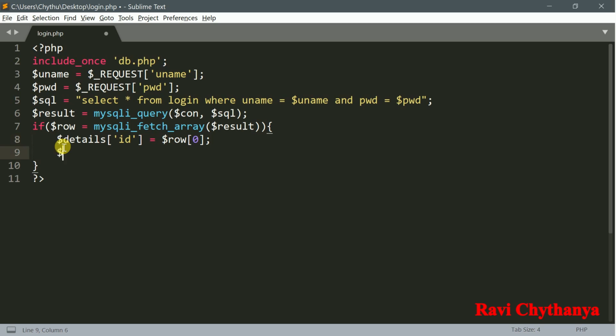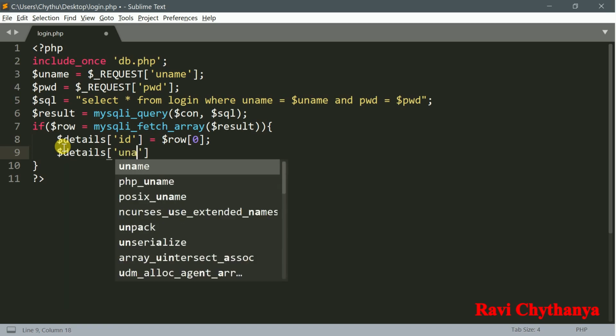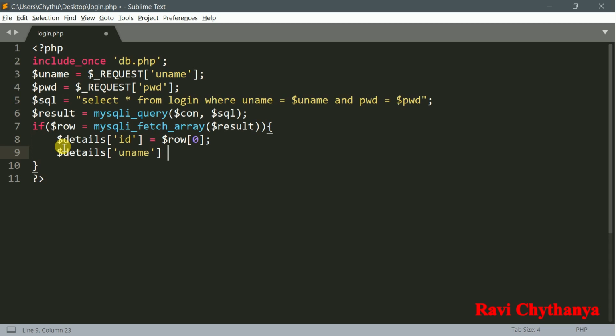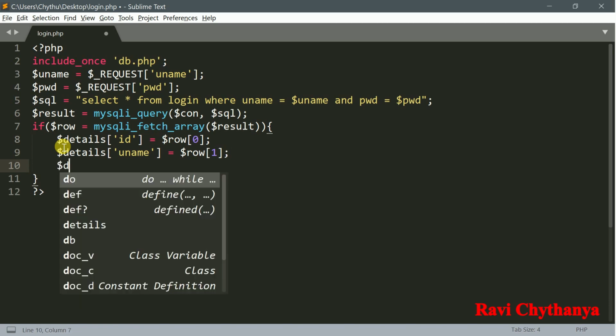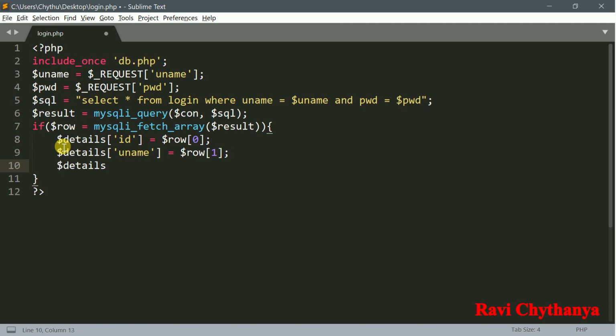Next, $details['uname'] = $row[1]. $details['pwd'] = $row[2].